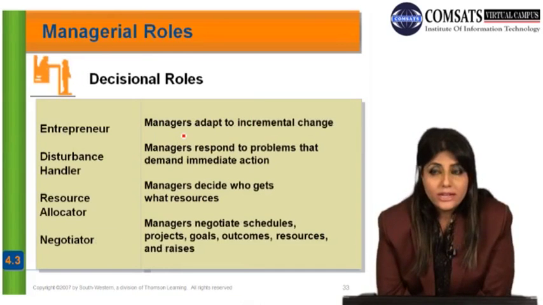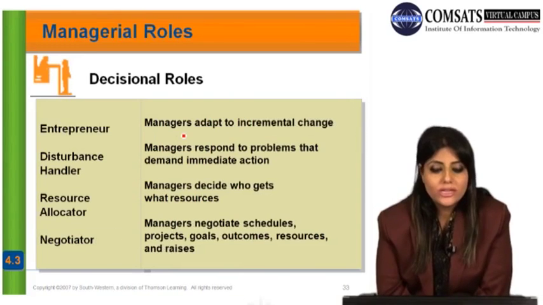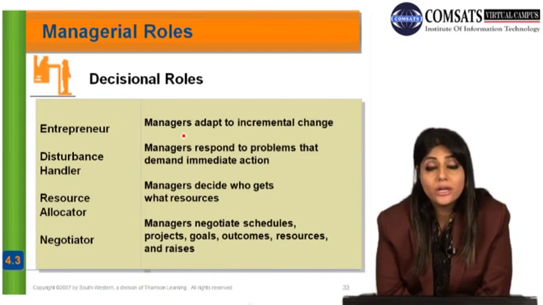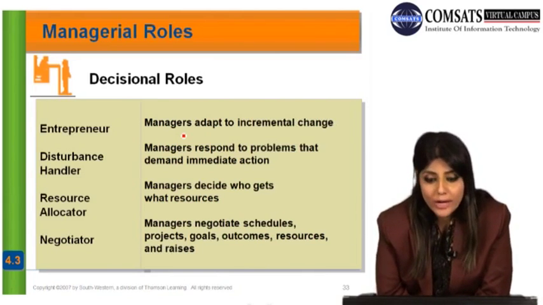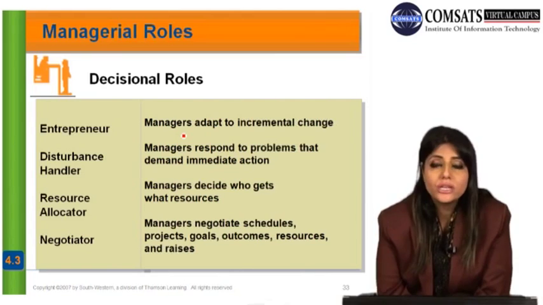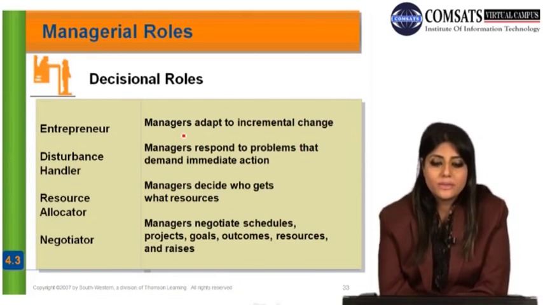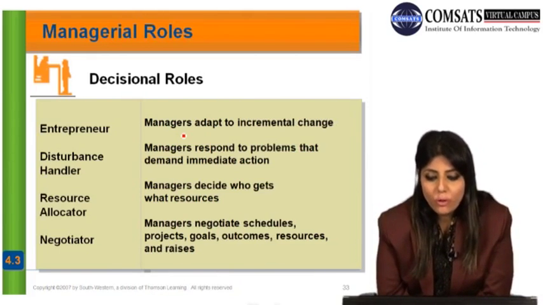bonuses. Then there are the decisional roles that are being performed by the managers. The first one is the entrepreneur. They, of course, need to adapt to the incremental changes that are taking place in the organization, in the external environment. They need to adapt to those incremental changes in order to keep pace with the external environment. Then they also play the role of disturbance handler. They respond to problems that demand immediate action.